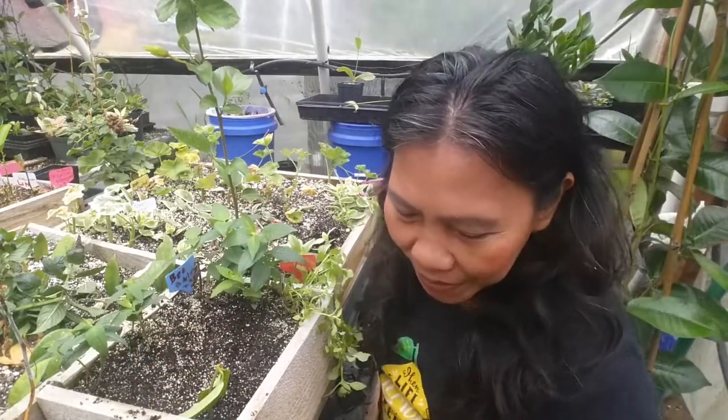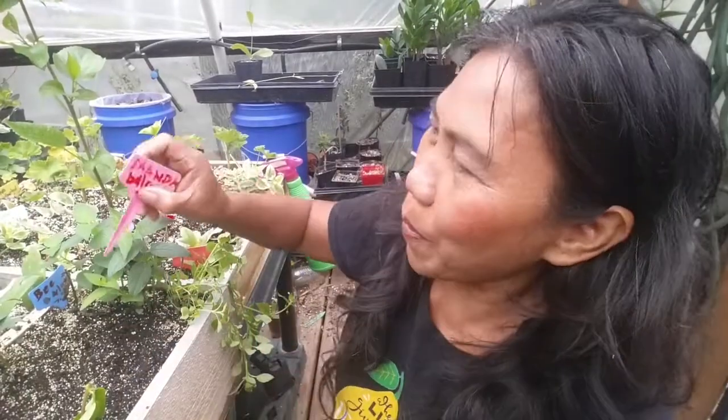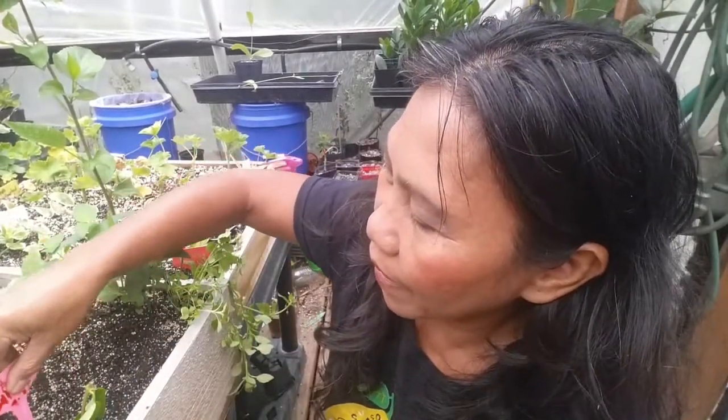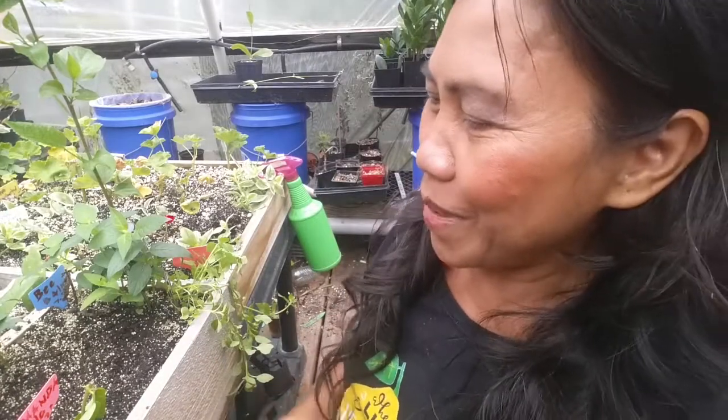Then I'm going to label this. Okay, so I'm going to label Mandevilla with the name and date, so I know exactly what plant I propagate. So that's how easy, guys.